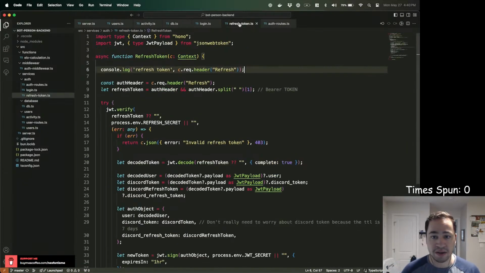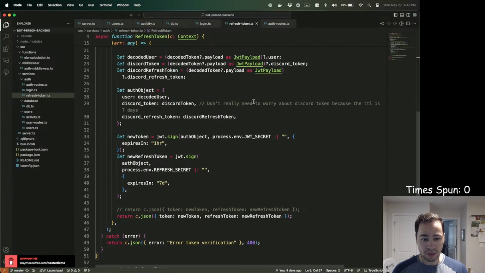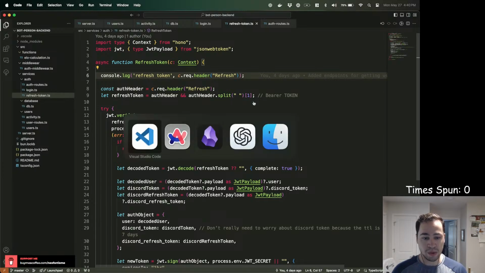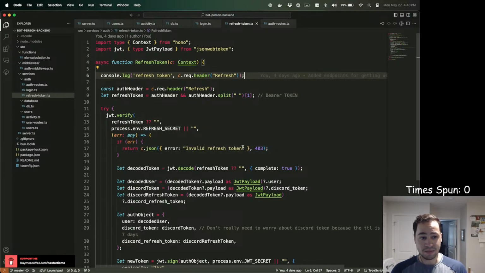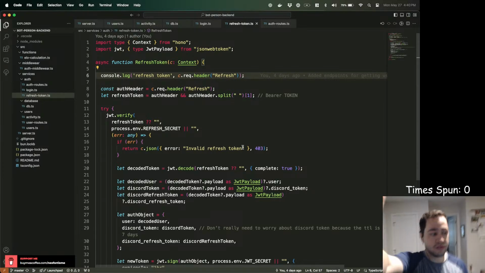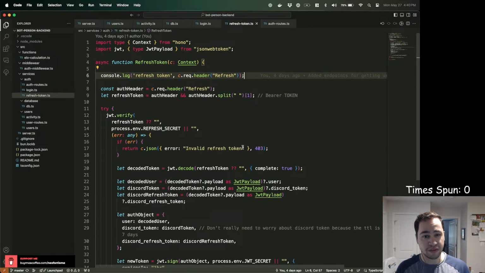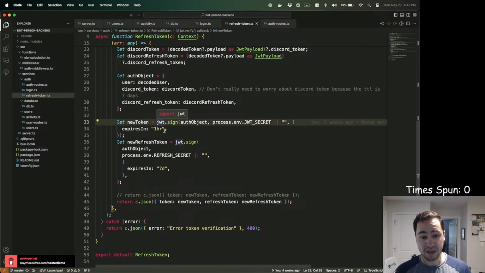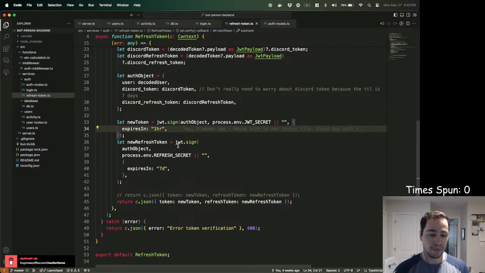So it's more so handling or managing our token, because the refresh token has a time to live of 7 days, and the one we use for the application has a time to live of an hour. That explains why it expires by the end of the stream.